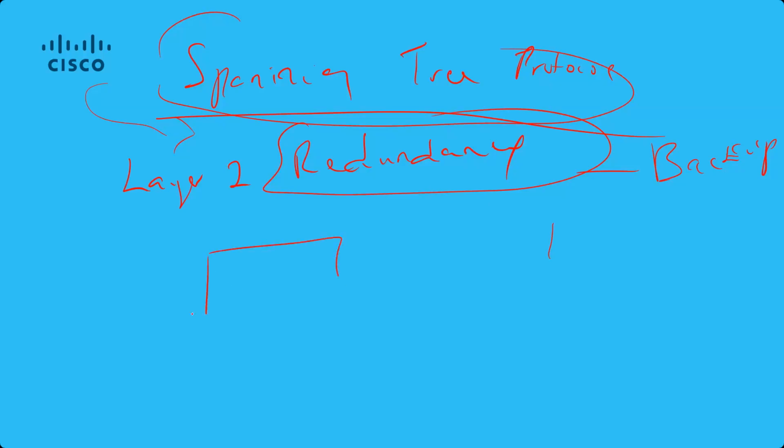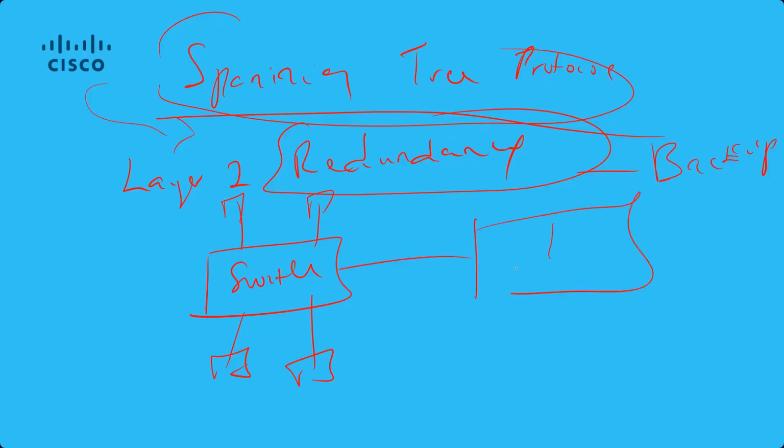Let's assume you have a switch. This is a switch now. There are, let's say, a few people connected on this switch. And then you have exhausted all the ports on this switch. Definitely you will need another switch in order to extend that network. Then people will be connected to that switch as well. So let's call this one switch A. Let's call this one switch B.